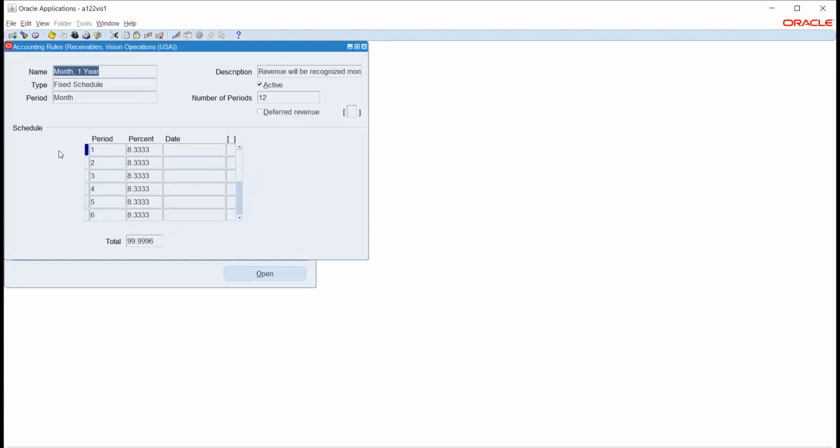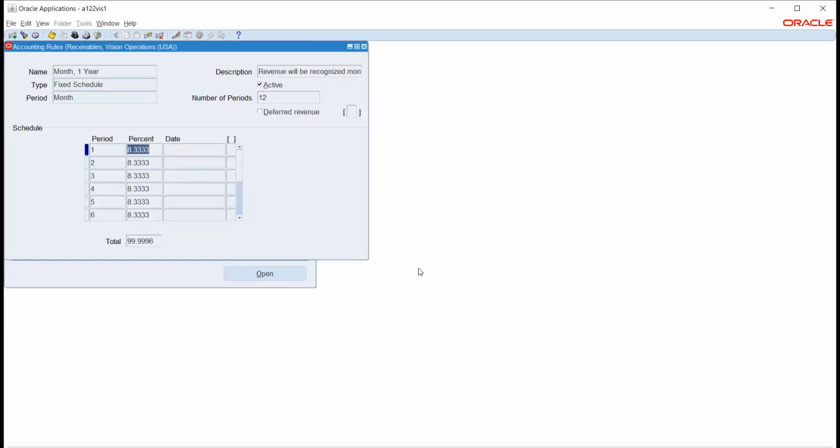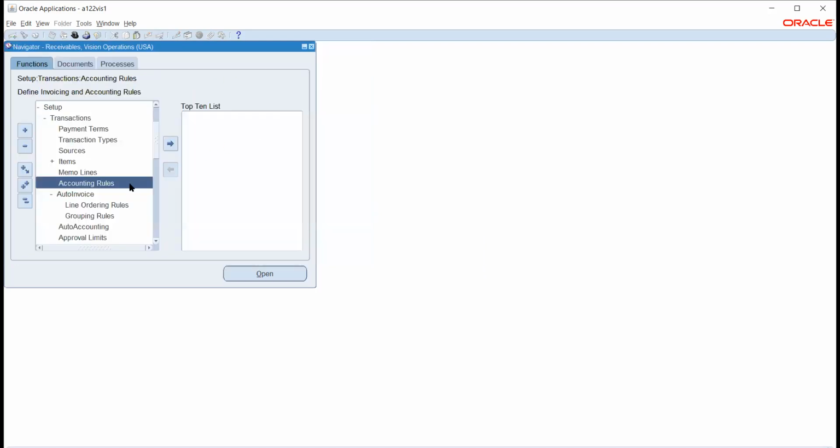If you see, we have a month, 1 year. I have this particular support extended for 1 year, so this will be divided by 12 periods. Whatever the revenue that we are receiving, on this particular 100 rupees or whatever the fee that we are collecting for the service, will be divided by 12 months. Okay. So this is about the accounting rule. Auto accounting rule is something that we saw earlier.